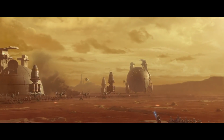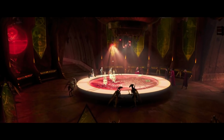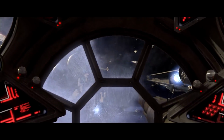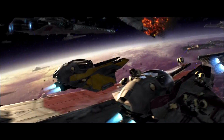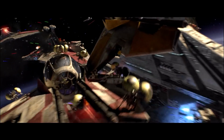It would have been nice to see more unique Republic and CIS technology, especially when it comes to Republic spaceships. We basically have a few varieties and that's it. It would have been really nice, by the way, to have an Order 66 scene set in the middle of space. Maybe the turbo lasers on a cruiser stop pounding away at a CIS ship to all turn on a single starfighter and just blast it to smithereens.